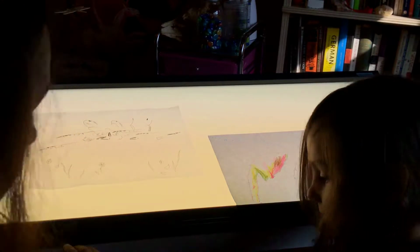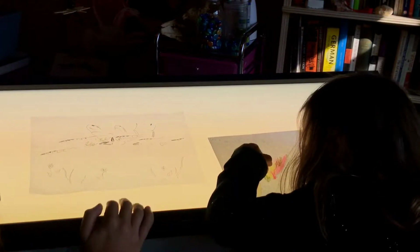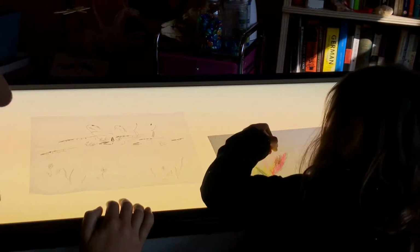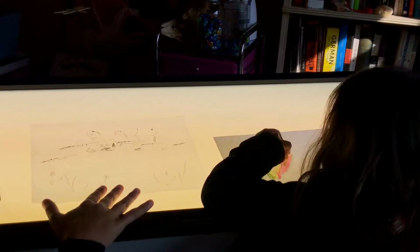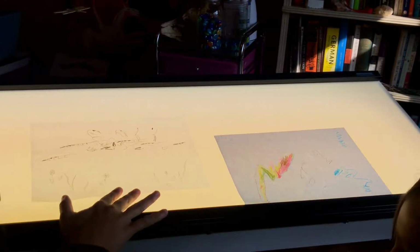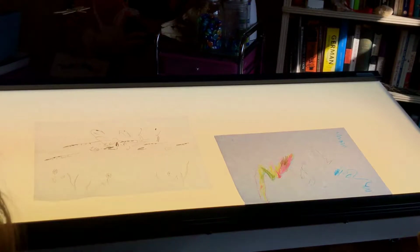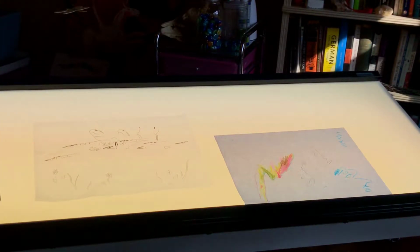Okay guys, so I just realized that a lot of what I just did wasn't really showing up because of the way the lighting had adjusted. So I've locked the focus and the lighting, so hopefully it'll stay adjusted. Anyway, I have the sketch done, and now I'm going to add the color.